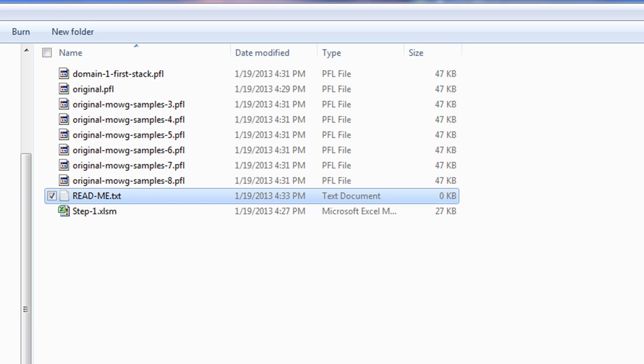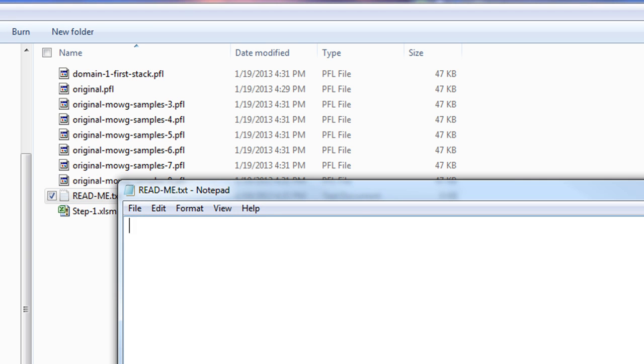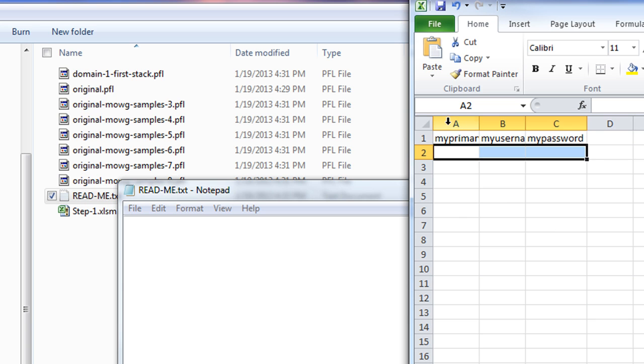you know, and you could say like read me first and open it, and it just says, hey, open step one. If it says enable editing or enable macros, click it. Fill in your information exactly underneath what the columns at the top. First, put your domain name without http:// or with, depending on the way you set up the file, right? Then you say, put the login to your HostMonster account.